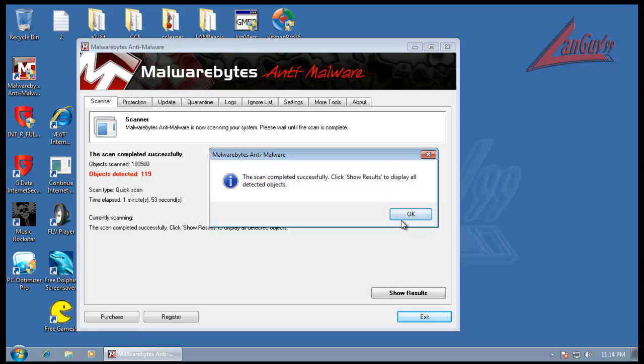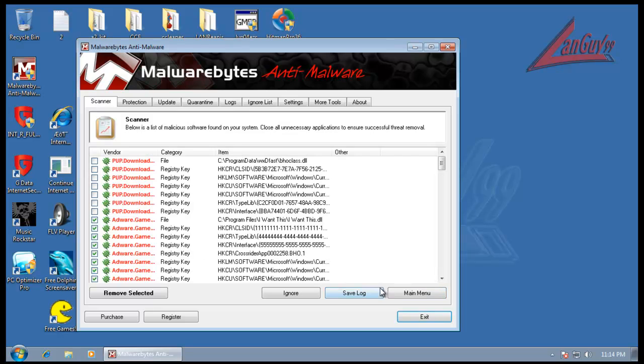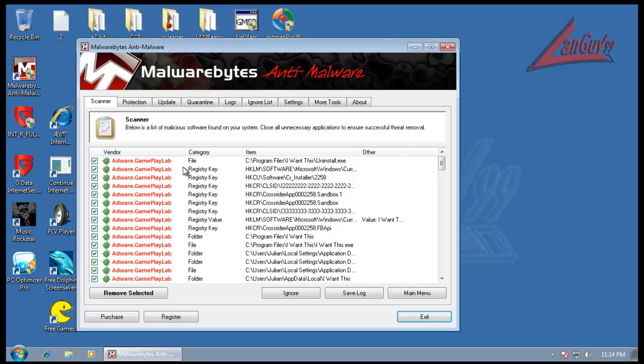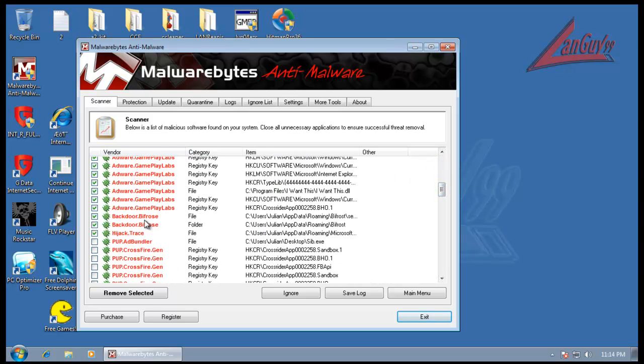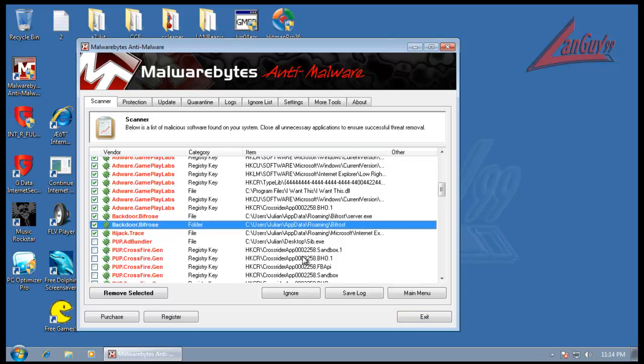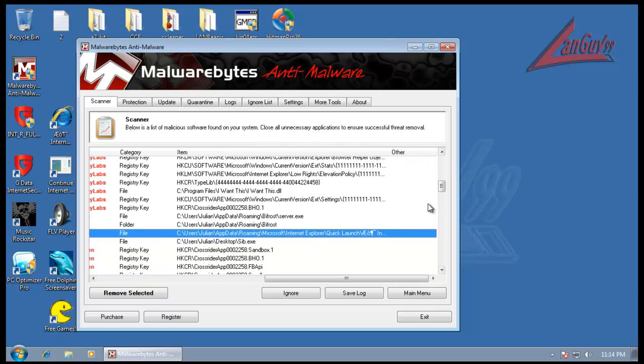Alright, so I'm back now, and Malwarebytes found 119 things in here. Looks like they're really Adware, one program, just different parts of it. We do have here backdoor, Bifrose, however you want to say it. We have Hijack Trace, something changed, Internet Explorer.